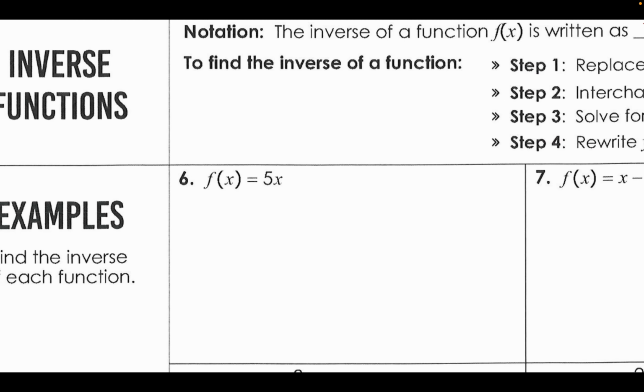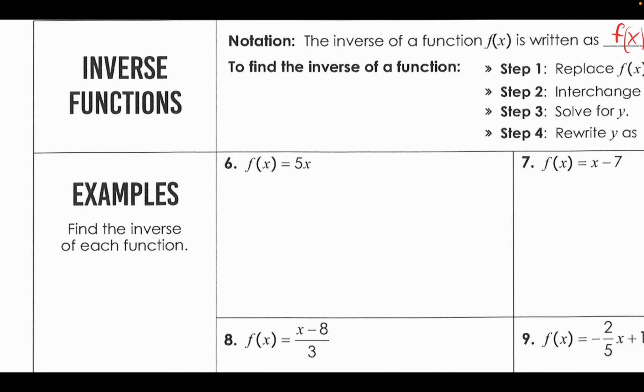So example 6 here, as we find the inverse of this function. I'll make it y equals 5x. Replace y and x with each other, or swap them, and I should emphasize my y there, and that would get me x equals 5y. Now I'm on to step 3 where my goal is to solve for y. So I'm going to divide both sides by 5, which gets me x over 5 equals y. So now I'm going to replace y with f inverse of x, giving me f inverse of x equals x over 5. And that would be my answer.